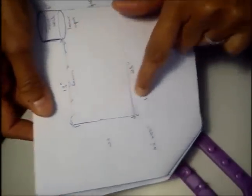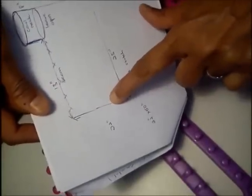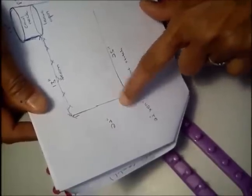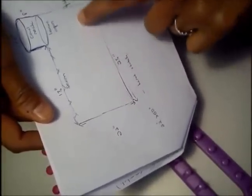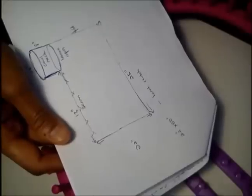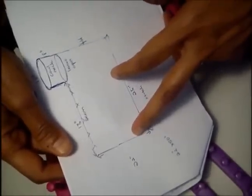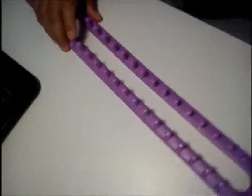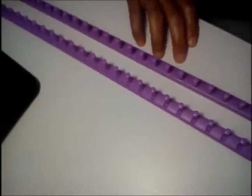Actually, you can use this loom, but then what will happen is that you won't get a 22 inch side, because this one needs a 22 inch side, unless of course you do it 19 and then you extend it using some other method, and then you join it up again. You do another 3 inches, but that doesn't really work out. So you'll have to just end up with a shorter poncho. I don't know whether it's really feasible for you to do that if you try to do it with this loom. So instead, I'm just going to demonstrate to you the stitch.